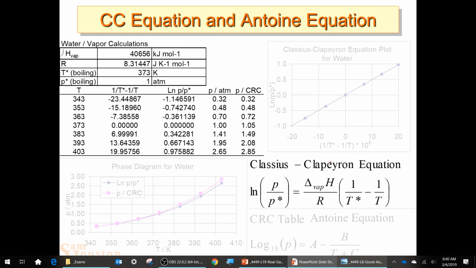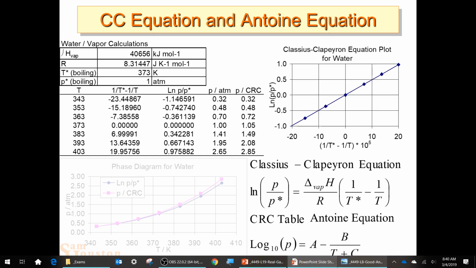There's another equation called the Antoine equation. This you'll find in the CRC, where you just have an A, a B, and a C constant. You'll see Antoine constants for gases, and that'll predict the vapor pressure, and then you have the Clausius-Clapeyron equation. So I have you do the calculations for water and hexane using both equations and with the reduced variables. It's just 3 or 4 different calculations with hexane and water to compare the two, using these different equations to calculate the vapor pressure.